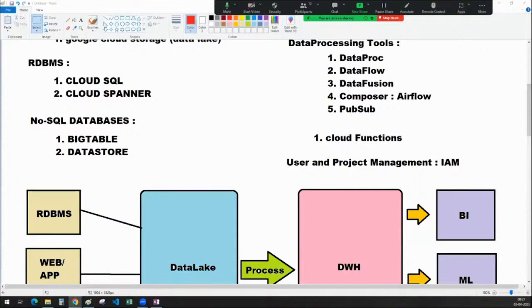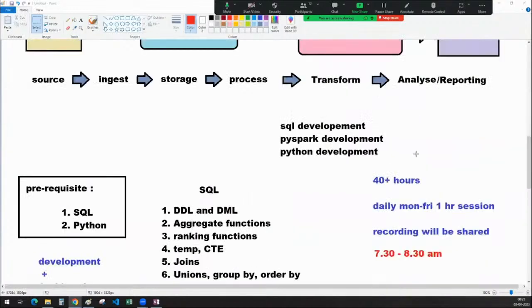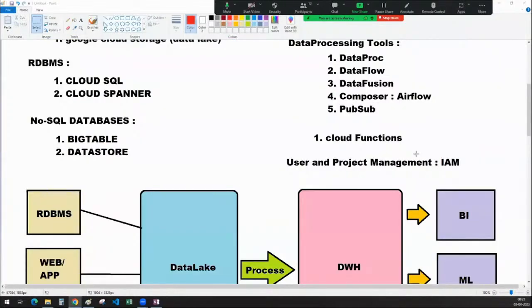Okay, any GCP support job roles? So the development plus support plus big data developer plus admin, this course will be for all of these, guys, because we are covering IAM for the admins. If you want to go for support, you need to know the services first. So you should know the development plus support. This course is for development. If someone wants to go for data engineer, developer, support engineer, or admin, this course will be helpful for all of you guys.